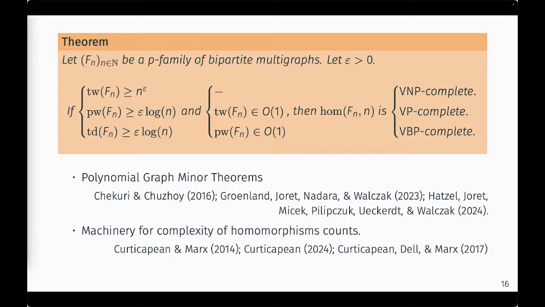Where similar problems like this were studied in different complexity regimes, so for example in FPT algorithms or for sharp P hardness, and we translate this to the algebraic setting. Some things become easier in the algebraic setting because polynomials allow you to interpolate more things, but some things also become a bit harder, basically because we are dealing with these spanning patterns. So there's basically no room for squeezing anything in if your pattern is too large. So things like this have to be made precise. Okay. And yes, I'm almost done.